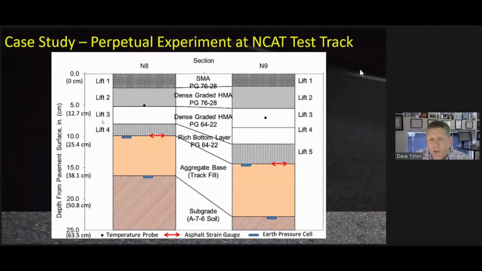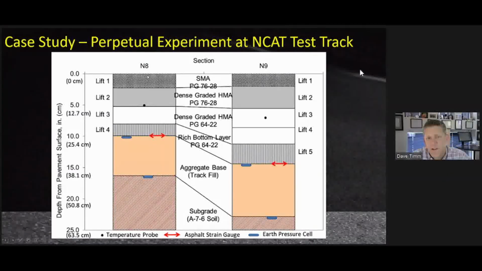And Oklahoma DOT was interested in looking at, can we verify these perpetual pavement concepts? Can we intentionally design on the thin side of perpetual, on the thick side of perpetual, and see if there's a difference between them? And then also, is it cost effective? And part of that is being cost effective is it sustainable to do this?